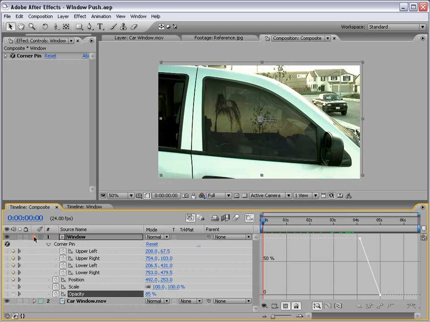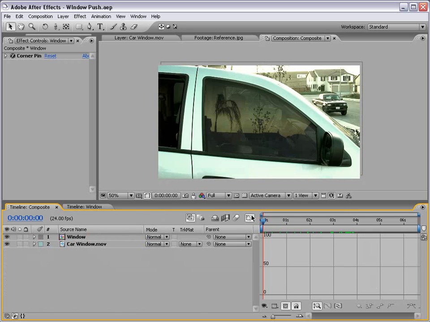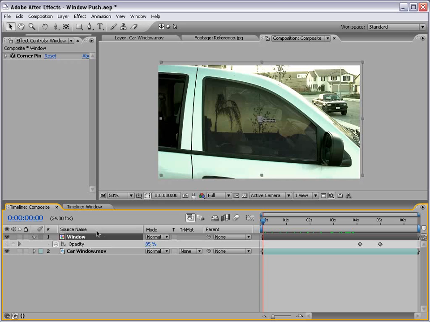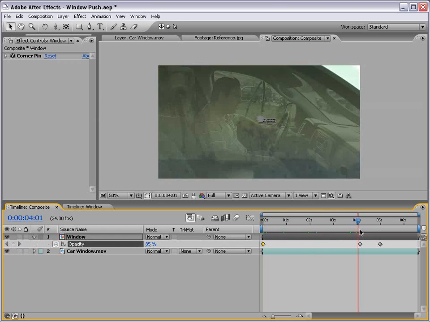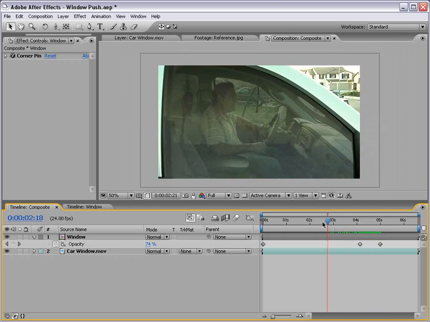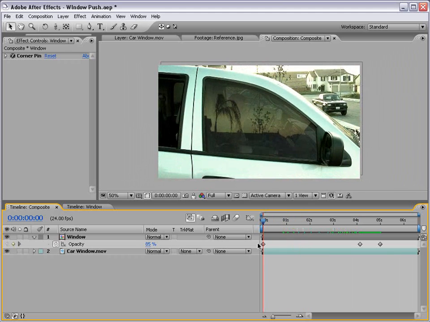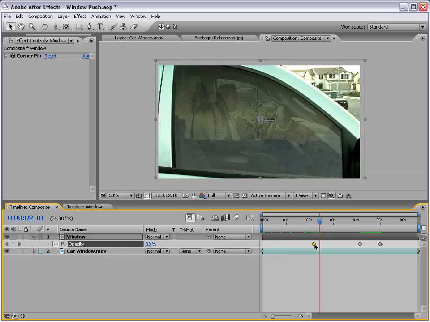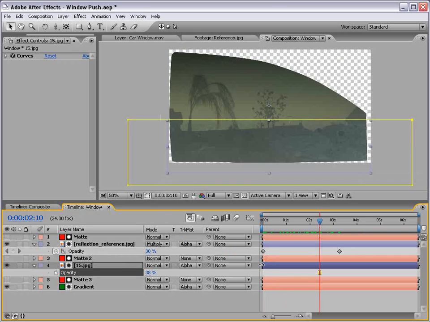Now, we can also begin that fade out process inside of this comp. So, let's see. We'll start the opacity at 85, start fading it down a bit, and then all the way out here at the end, we'll start it maybe a few seconds once we start getting pretty close to it.